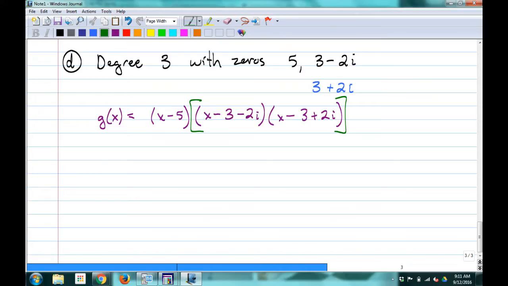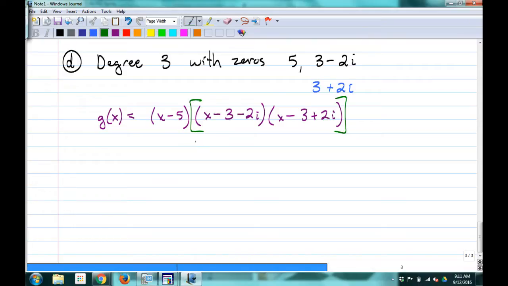What should happen if we do everything correctly here is the stuff that has i's should cancel each other out. That's what should happen. If you do everything right, there shouldn't be an i left in the problem. For everyone that has a complex or a radical, the i's and the radicals go away if you do it right. If you got your factors set up right and you did your multiplication correctly, that's what's going to happen. So I'm going to run that x times all of those.